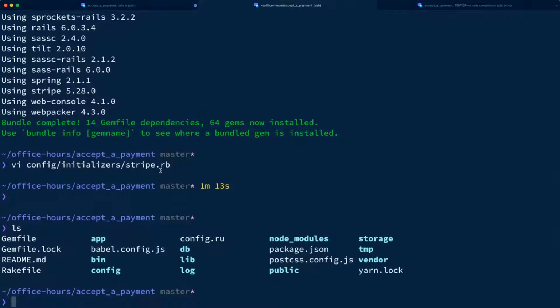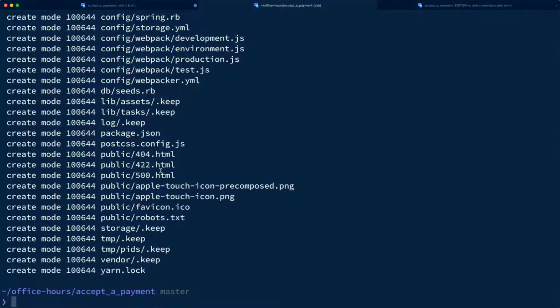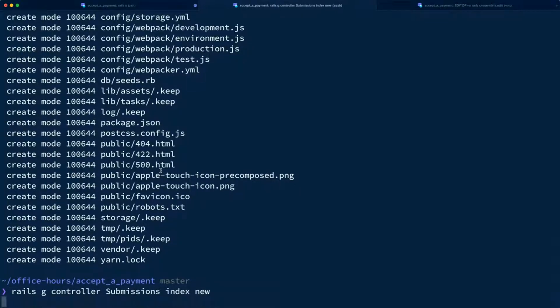So what have we got going on here? Let's make a Rails new plus deps. This is going to be our Rails new plus our dependencies are installed. Rails g controller submissions index new. So I'm going to generate a controller with the index view and a new view. I love all the Rails generators and scaffolding. It makes things so quick to work with. So we're generating an index and a new view.